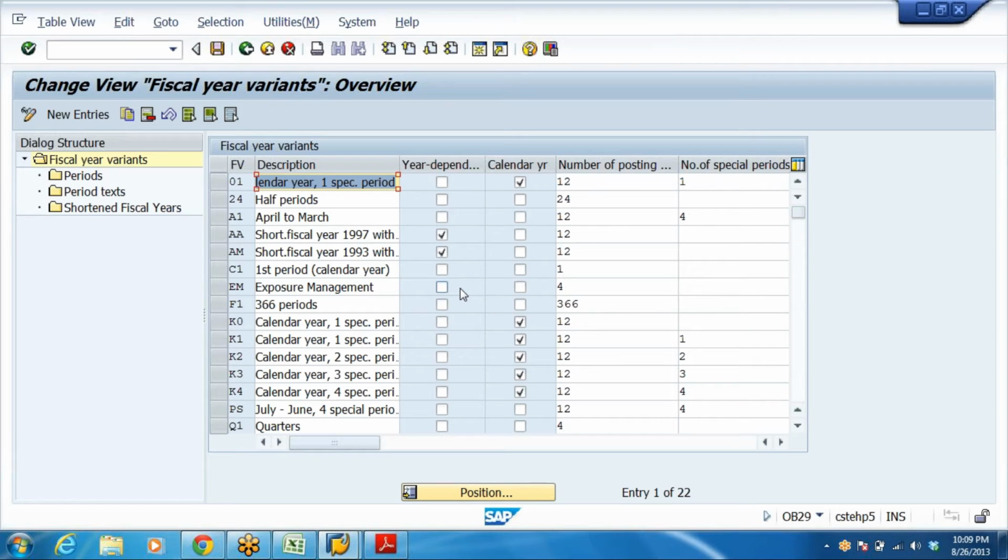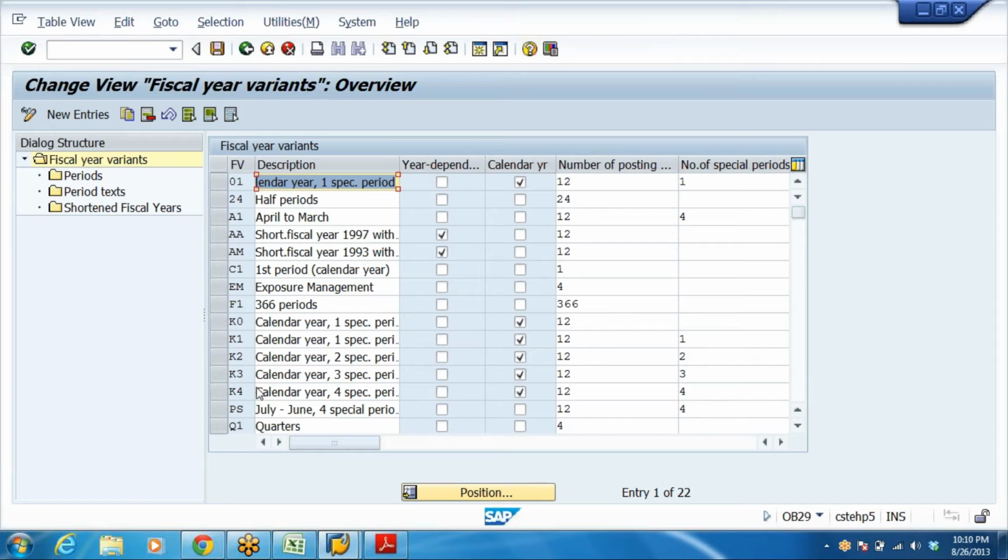In fact, that is SAP consulting. This consulting generally will not be accepted by any company except SAP Germany, SAP India or SAP US. So when we are shifting from one fiscal year to another, we may define one new fiscal year with a lesser number of periods. For that we use a shortened fiscal year, which is defined as year dependent. Year dependent means only for that particular year the number of months will be different.